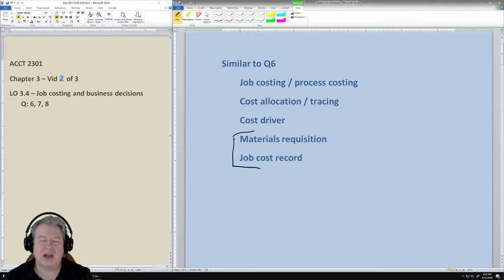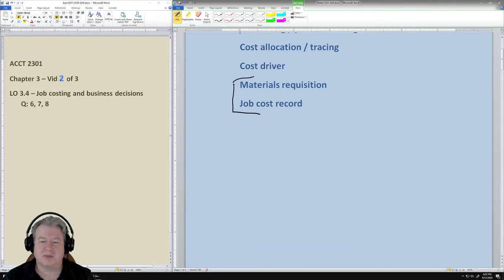well, this is kind of getting into the real world. Now, it used to be that we would teach with paper slips on materials requisitions and job records, and in fact, we'll look at things from a sort of paper point of view. But more and more, all of these things are going online. But just realize that when things get more complex, there's not just one piece of material or one labor, they could happen at different times or come into the process at different times, so there is a tracking system. So this is referring to that. We're going to do a job costing, and we're going to have a bit of a work through the system.